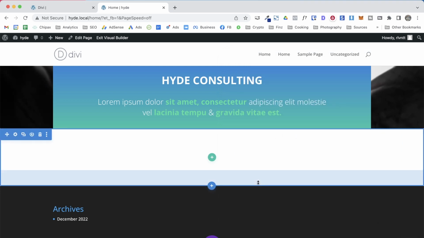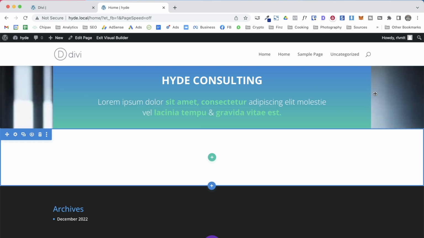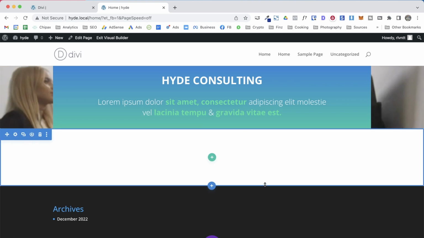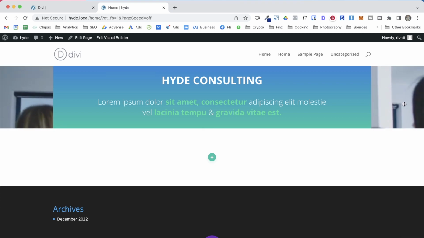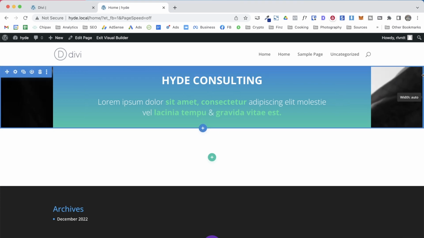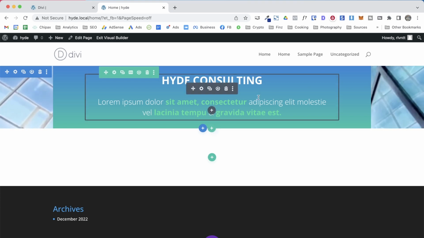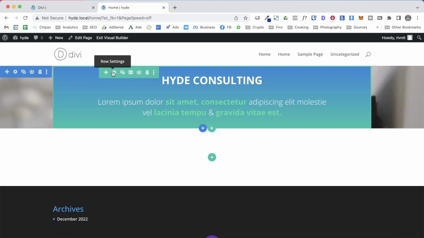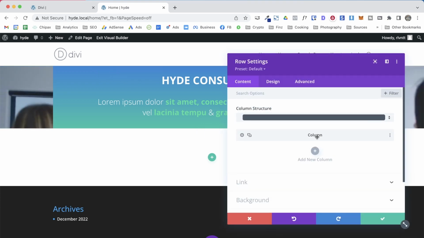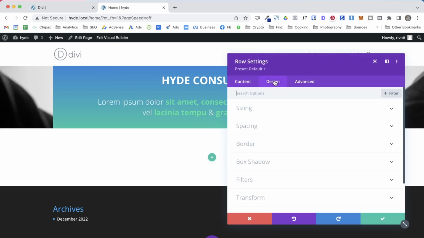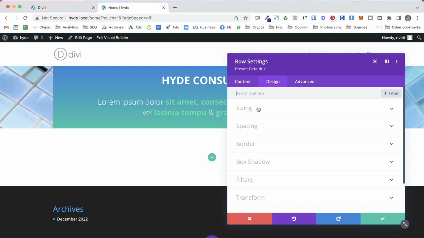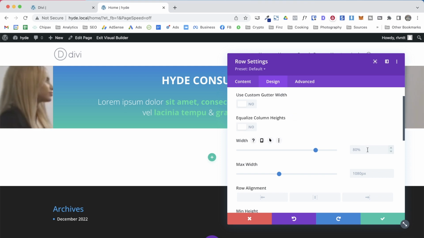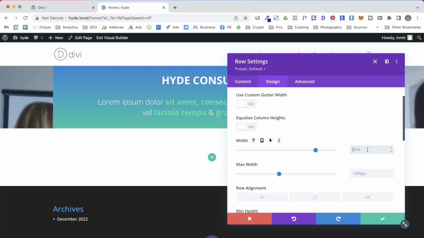What that does is to remove the space in the top and in the bottom, and it removes it in the left and right. But the problem here is that our row, it's not a full width row. So let's change that. Let's go to the row settings, design, and let's go to sizing. So as you can see here, the width is set to 80%.